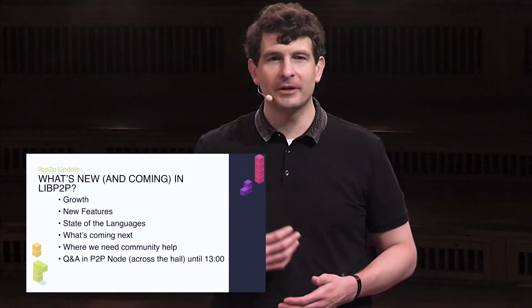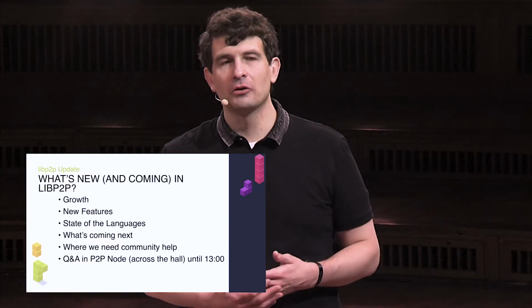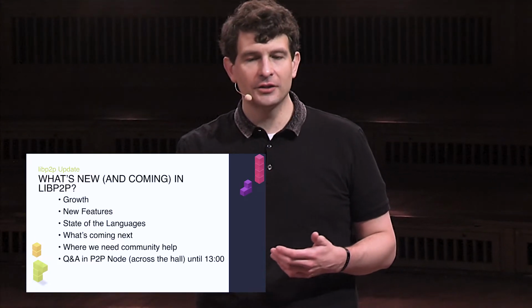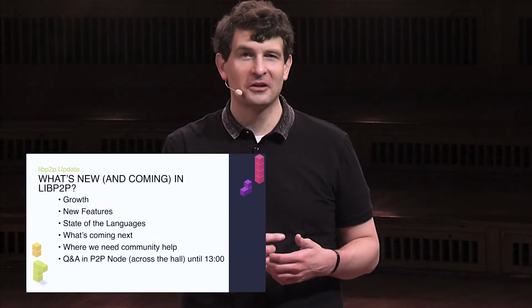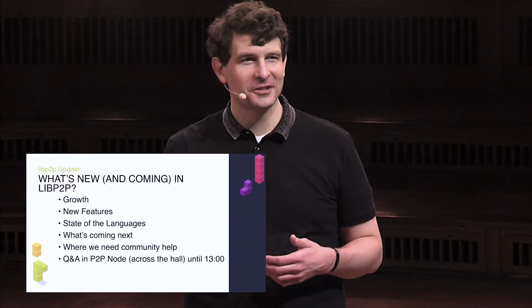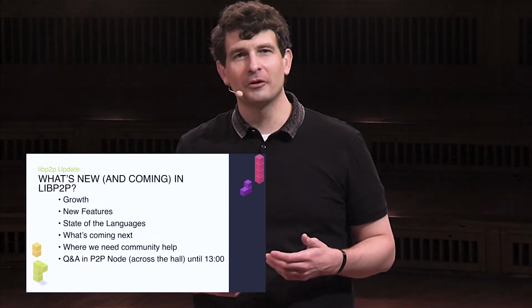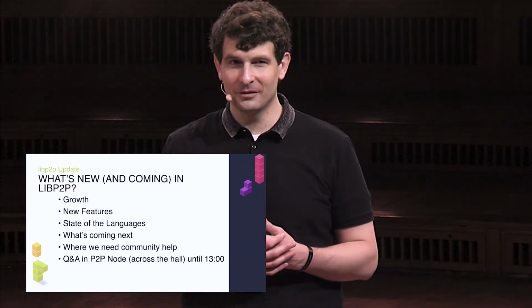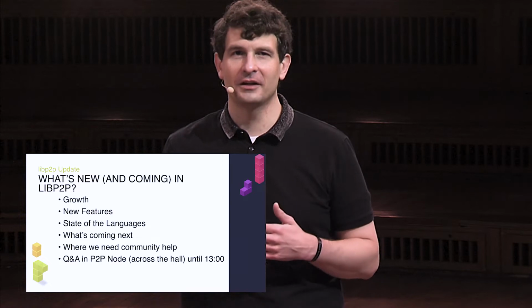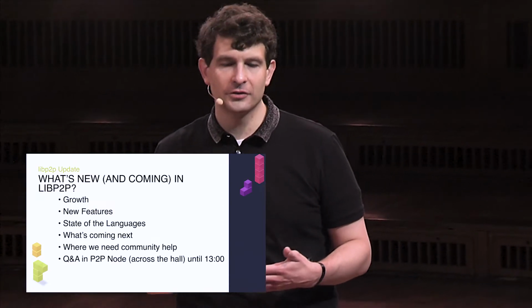Okay, so I promised you a project update doc. This is my outline. Basically, here's what I'm going to try to cover. First, I want to talk about the growth of libp2p. I did this from the perspective of compared to Web3 last year, which is about 9 months ago or something. Don't worry if you weren't here, but that's kind of what I'm going for. What has changed since then? Growth is probably the biggest thing: libp2p has just taken off. Next, I want to talk about new features.